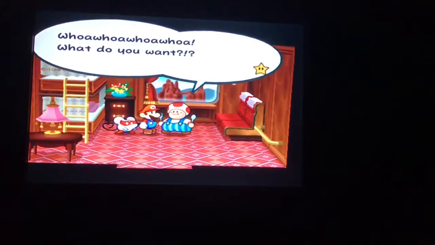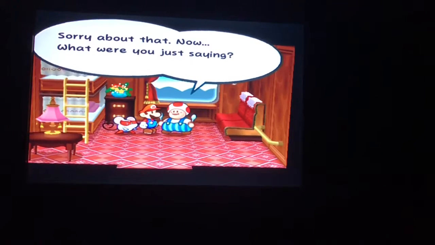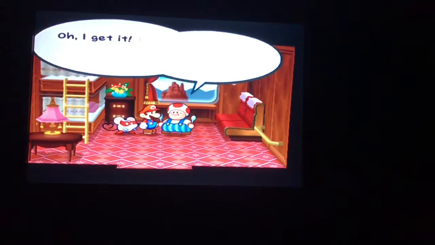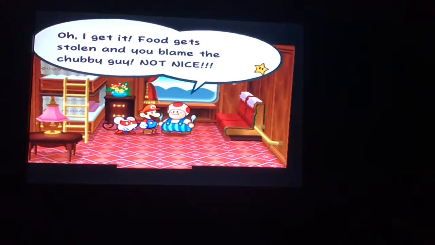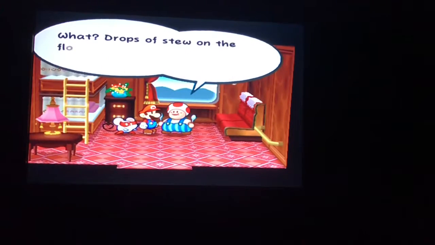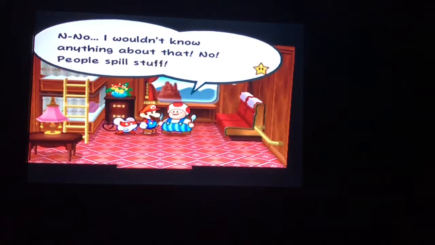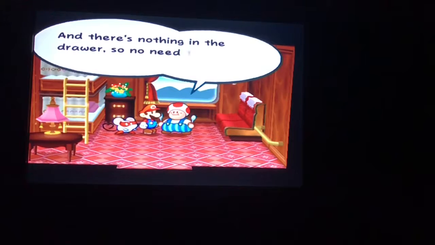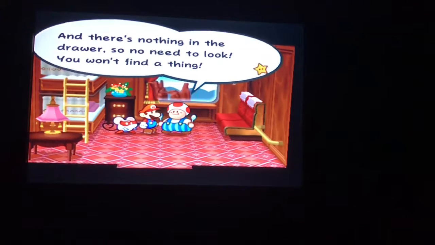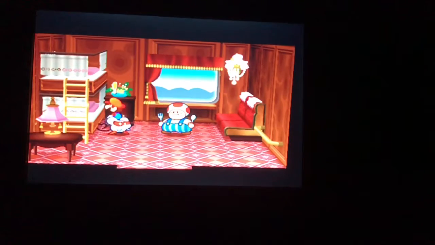So then he goes like, whoa, what do you want? Sorry about that. Now, what were you just saying? A pot from the kitchen? Oh, I get it. Food gets stolen, you blame the chubby guy. Not nice. I like that. Well, I dropped some stew on the floor outside. No, I wouldn't know anything about that. No, people spill stuff. Like a pot of stew. And there's nothing in the drawer, so no need to look. You won't find a thing.